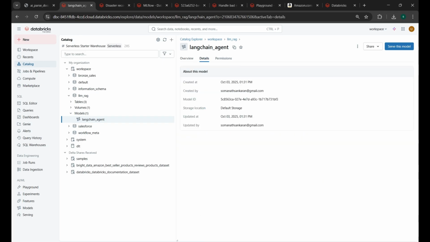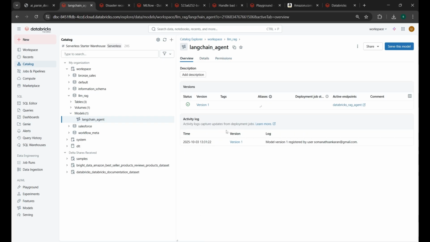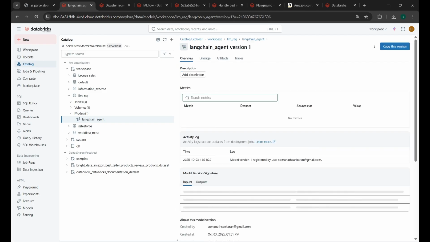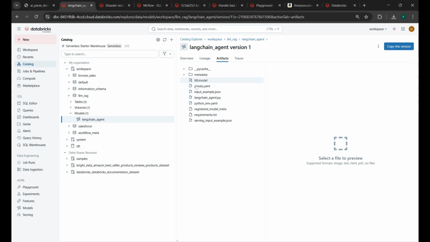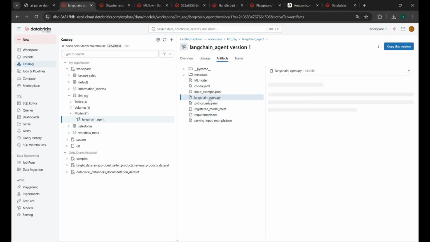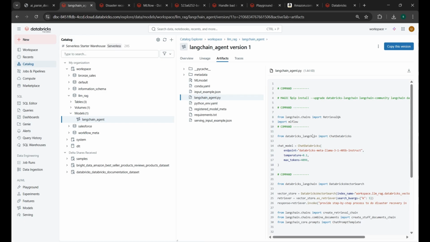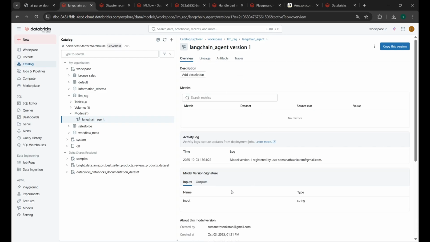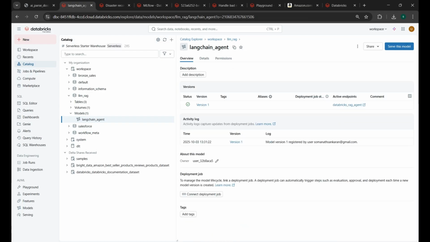What it does is it will get your pickle file and store the data. If you see here, it will have the artifact. What is there in the artifact is your code. It has the requirements.txt for all the libraries which it is using internally, and then it has this Python code. So basically it is trying to package your code and then deploy it as a service, right? Once this is added, you can also tag it and version it, and you can deploy multiple times to have multiple versions of it. You can do all the CI/CD flow for your LLM application using this model, like MLflow.